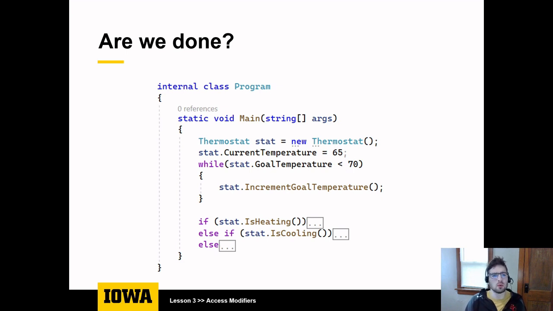It looks a little weird, the fact that we have to set this while loop up, but this is how a thermostat more accurately works. So now there's still an issue, right? There's still an issue. And that is when this thermostat is first created, what is the value of that goal temperature? Right here on this line, I wish I had line numbers here, what's the goal temperature?